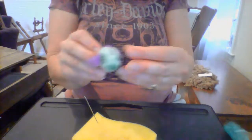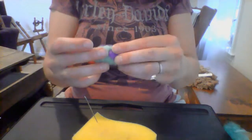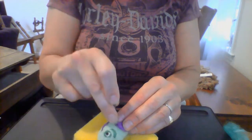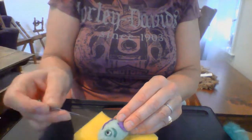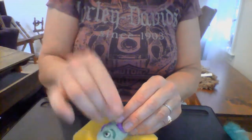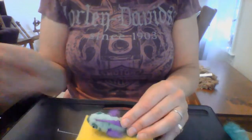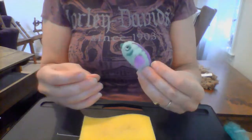There. So how easy was this? So cute. Couple things to remember when you're felting: in and out at the same angle. It doesn't matter if you go straight down and straight out, or in at a 45-degree angle and out at a 45-degree angle. You just don't want to go in at a 90 and out at a 45-degree angle because you'll break your needle. Another thing, always watch where your needle's going. I have many puncture wounds to prove that I haven't always done that.